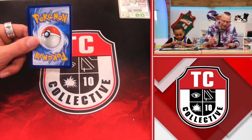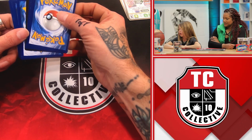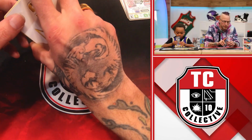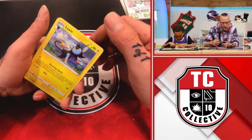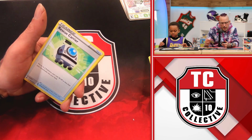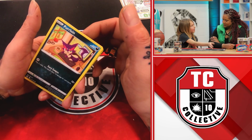Black. And it's black again. So I'm told the black. Oh, what? That's a V-Star VMAX mark. Yeah, a V-Star mark. There we go, V-Star. It's a Luxio. It's an Electric. So if you have a binder with too many sleeves, you can put that in the middle so you know it's a separate set.